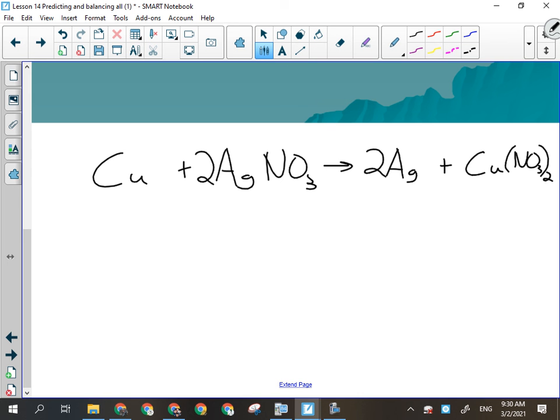Lots of times when people look at this, they're like, Mr. Coder, do we have any of that stuff? Because they're thinking, I'm going to get rich. I'm just going to pour this stuff in a bottle and stick some copper wire in there, and I'm going to have silver the next day. And they're right. They would. That's actually how this reaction goes.